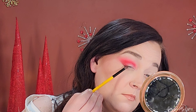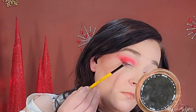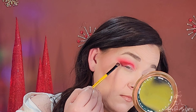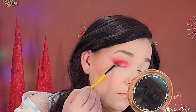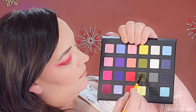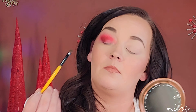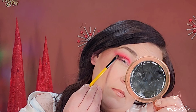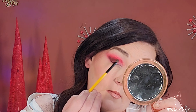I blended that out with a large blending brush, then went into the shade Air Code — it's like a peach — and I just packed that in the inner corner and used it to blend out the shade Burn. I cleaned my EO4 with my Sigma switch and went into the shade Human, which is like a deep brick red, packing that in the crease and blending it out. Using my Singed Beauty EO1, I went into the shade Machine, which is like a deep olive green, to deepen up the outer corner. It will make sense once I put the shimmers on.